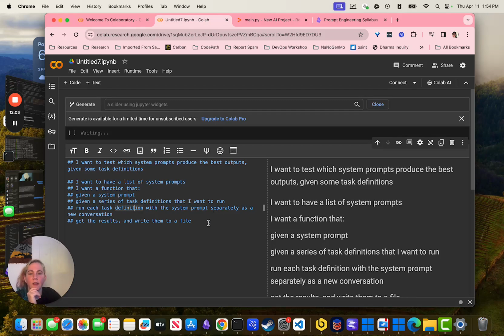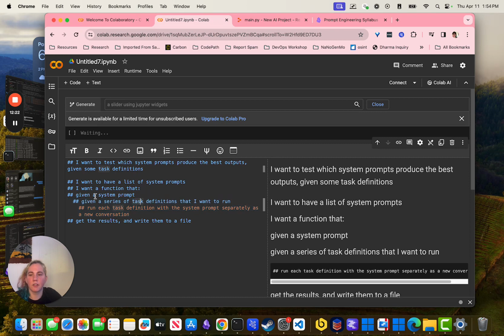This might help if I say, given a series of task definitions, I'll tab this over because this is inside of these things, right? And then this is really inside of a function that takes a system prompt and the series of task definitions, right?